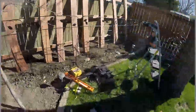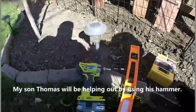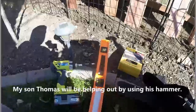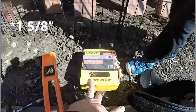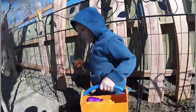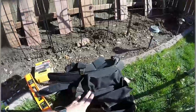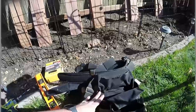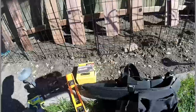And the tools we'll be using, I will have my Ryobi brushless impact driver. I'm going to have a level, check my planks for level. I'm using Deckmate 1.5 inch screws. And this is Thomas, my 2-year-old. He's going to help me with his hammer. And with the screws, I'm using a carpenter tool bag where I can fill a pocket full of screws. Just quick grab and go.